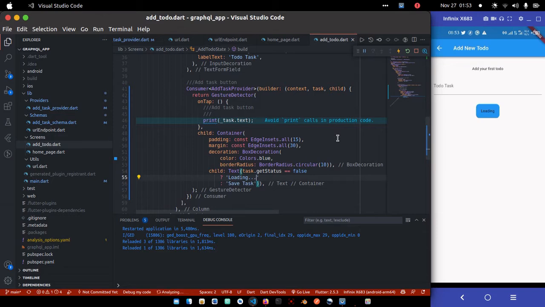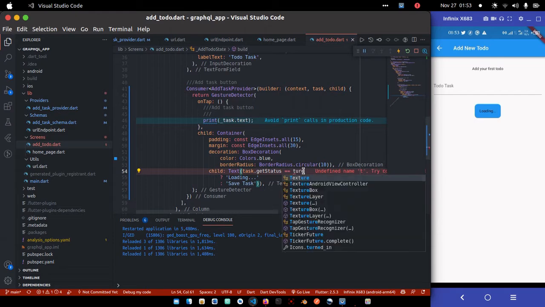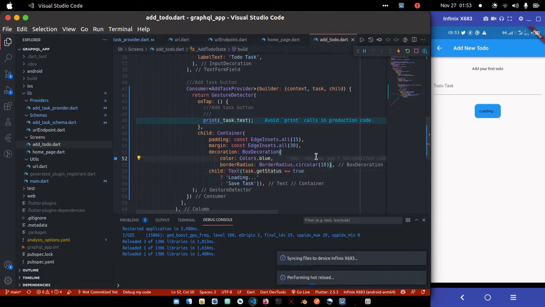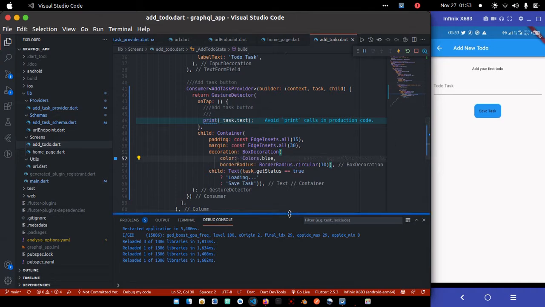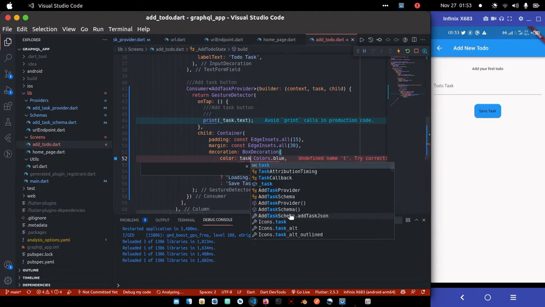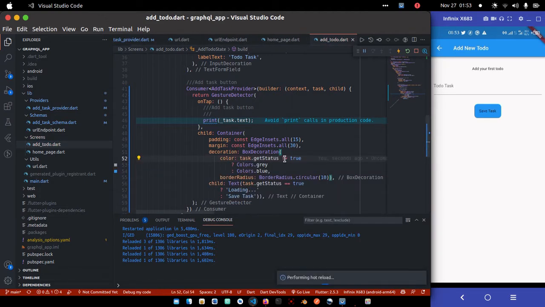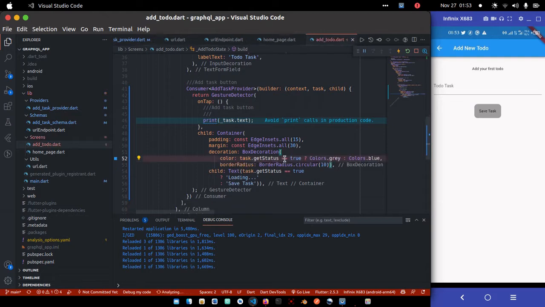So that's the cool thing about provider. You can see I'm not really writing all those get this, get that inside this class. I'm only using the provider to just access those things. So this way the UI doesn't really know what is happening behind the scene. Okay, all right, so I also need to change this color to gray while it's adding. Okay, so I can use the same thing, the same methods. It should be gray. Awesome. Okay, let's go back to how it was before.